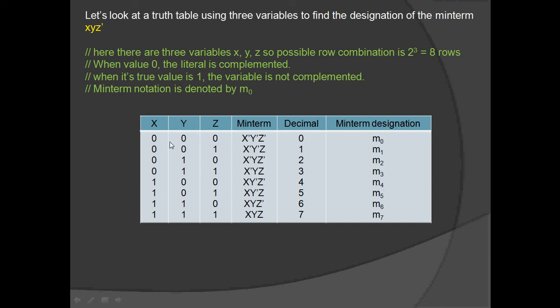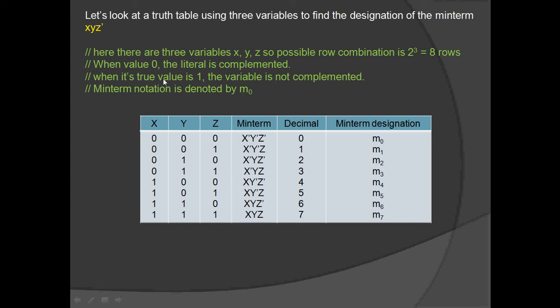So this is the normal binary number system method. So you can see that the decimal format 0 0 0 represents 0, and 0 0 1 represents 1 in decimal format, right? So likewise 1 1 1 represents 7. So you can see that decimal numbers from 0 to 7, that is 8 numbers, are formed based on these three variables. So now to represent that in min term, okay, so that is the min term expression, as in a Boolean expression.